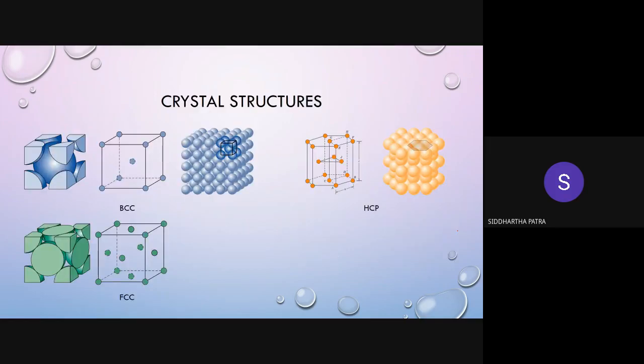Acha. Now let us talk about crystal structures. There is nothing fancy in here. I'm showing only the three basic crystal structures that you are extremely familiar with. The BCC crystal structure is not the most closed pack. That means the packing factor is not the highest. However, the most closed packed systems are the FCC and the HCP structures.